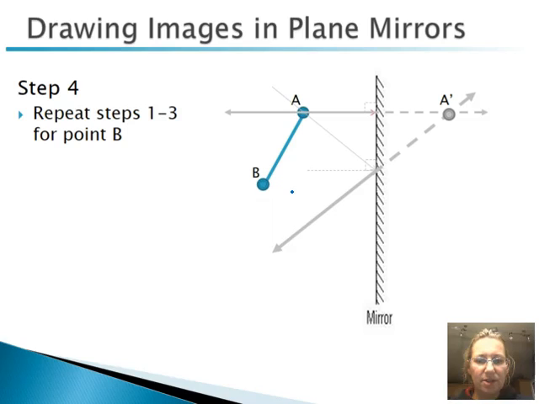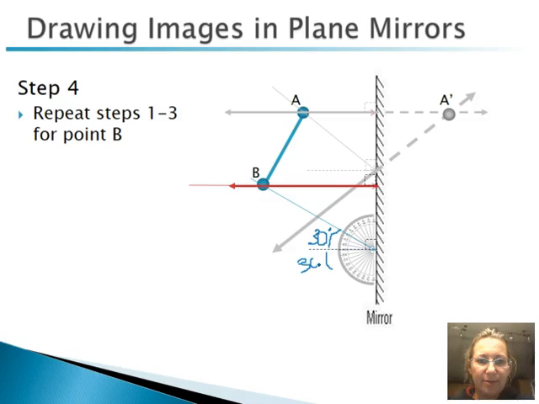Step 1, you're not going to see the instructions this time, but I'm going to walk you through it. We draw that incident ray at 90 degrees to the surface through point B, because we're trying to find point B this time. We reflect that ray back at 90 degrees, because the angle of incidence always equals the angle of reflection. For step 2, we draw that incident ray anywhere else to the mirror, and at that point of incidence, we draw a normal. Then we line up our protractor on the normal and the mirror and measure that angle of incidence. It looks like this time it's about 30 degrees. Because we've measured that angle, we can then measure our angle of reflection the other way and draw our reflected ray.